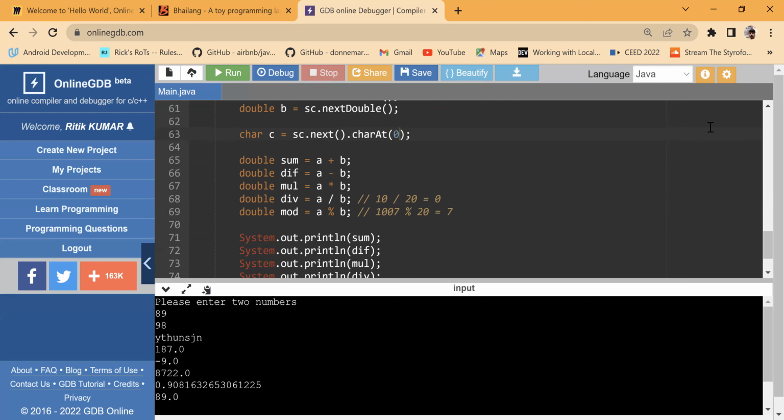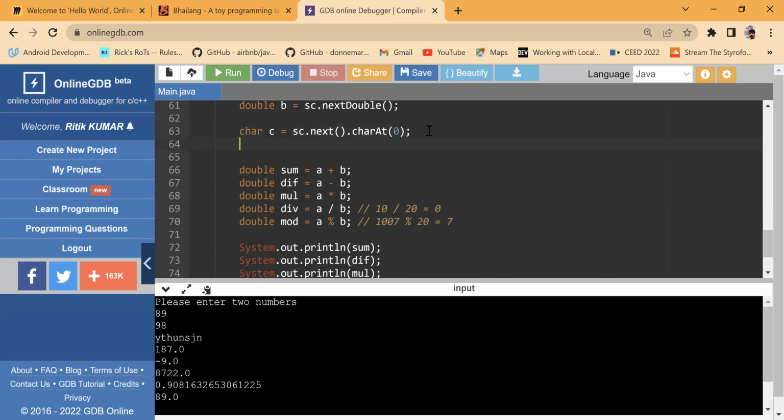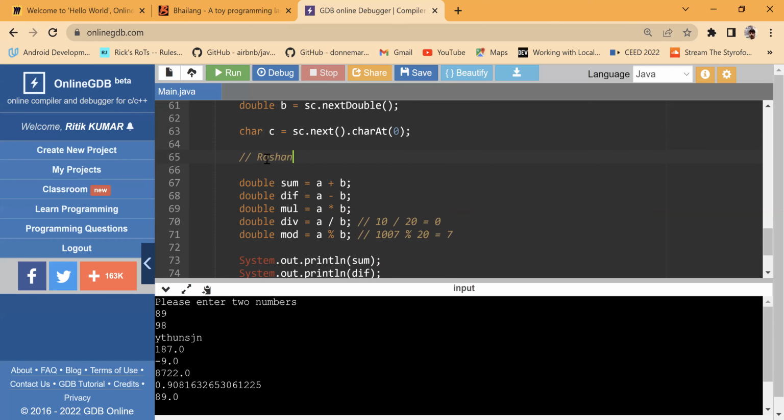I need to insert H in Roshan at 3. I want to print H from Roshan and do that using charAt. So in Roshan, there is no H, okay? If your input is ROSHAN, right? Let's say I am taking this input and the user is giving me ROSHAN. So this is 0, 1, 2, and 3. You need to provide caret 3. So this will give you H. Okay? And this will store H in the character C. If your input is Roshan, it will store H in the character C. Yes.